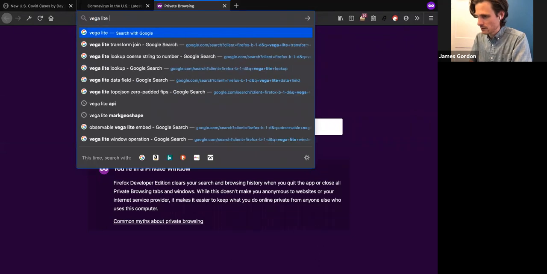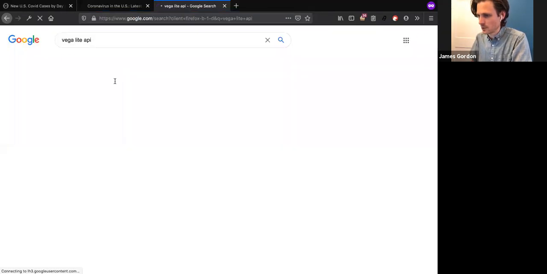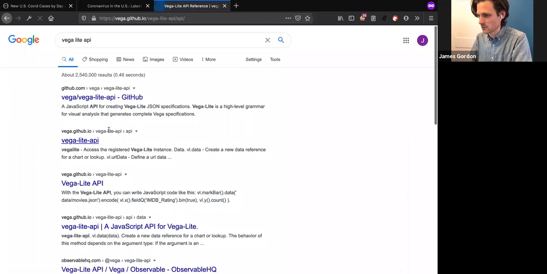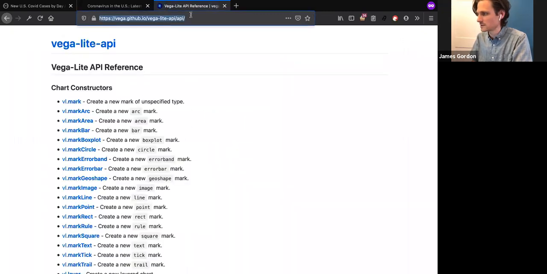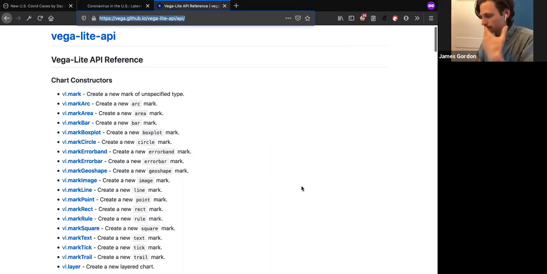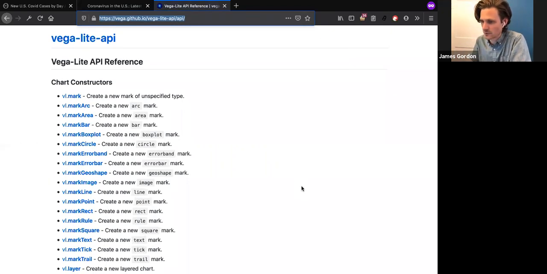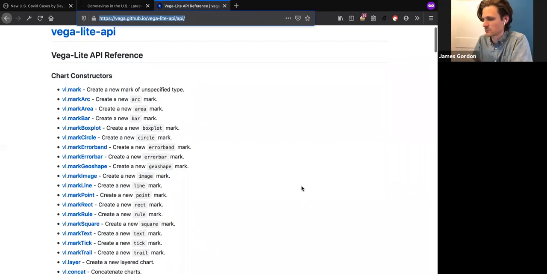Vega-Lite API. This would be a good thing to keep open as we're working, because we're going to be looking at this a lot. I'm going to drop it in the chat as well. This is the API reference for Vega-Lite. Again, to recall what we mentioned yesterday, the API is basically the interface that we're interacting with in JavaScript.